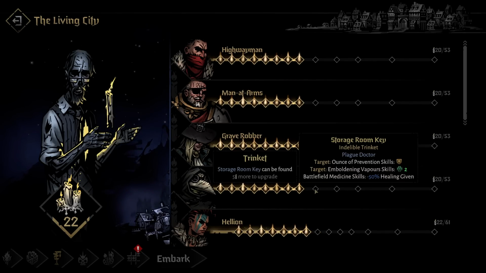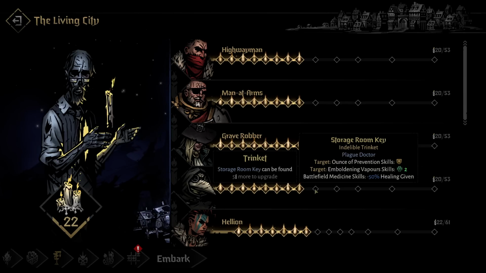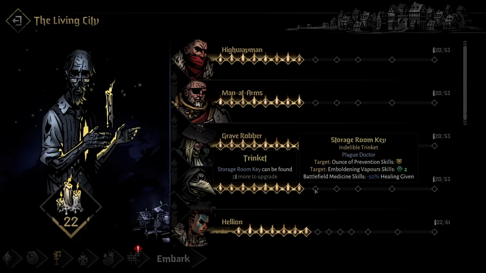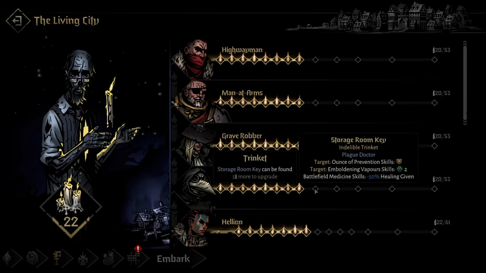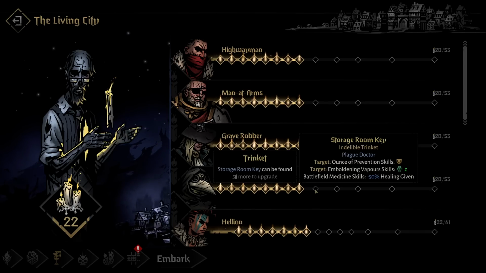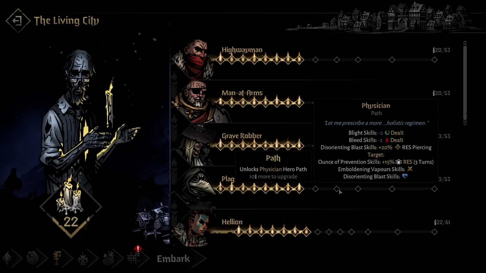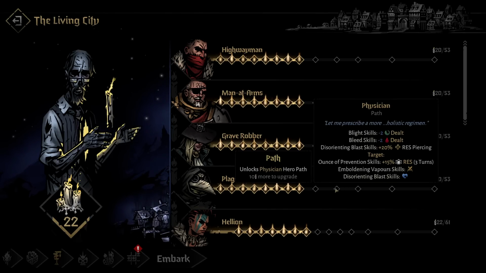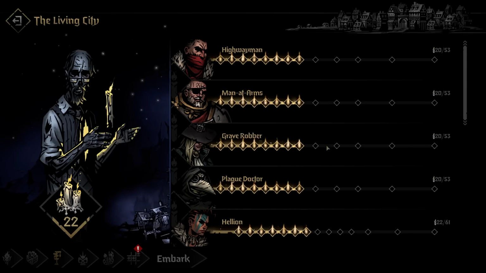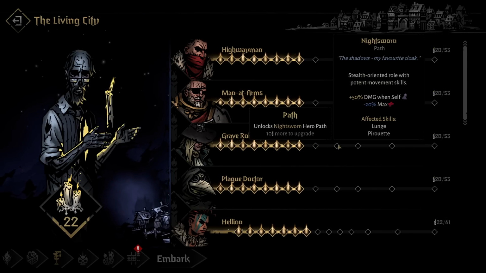The storage room key indelible trinket for the Plague Doctor is only in 5. On target, ounce of prevention skills also give a block, neat, and emboldening vapor skills give 2 regen. However, battlefield medicine gives -50% to healing given, right? So more proactive rather than reactive healing. The physician path is interesting, but I am committing to blight in this run certainly, so I don't think that's going to be the way that we're going to want to roll out.